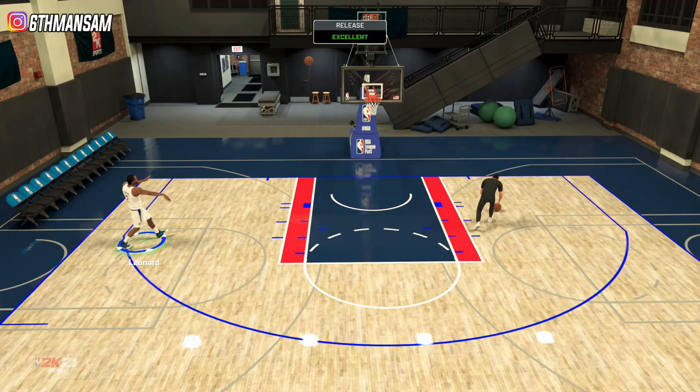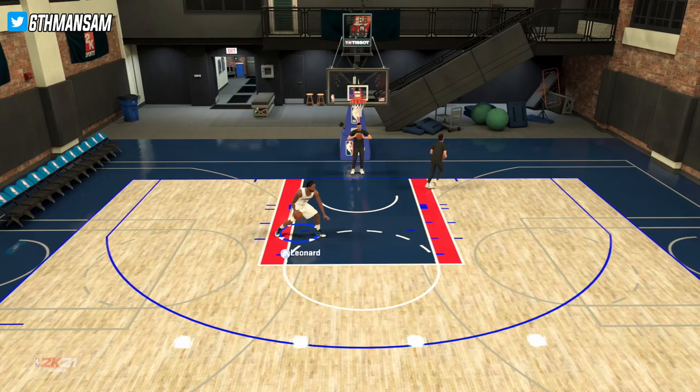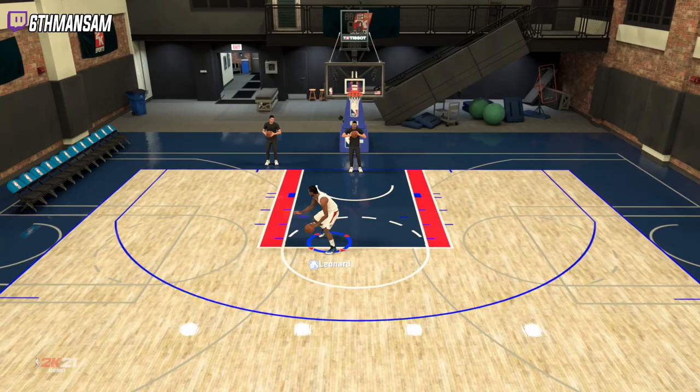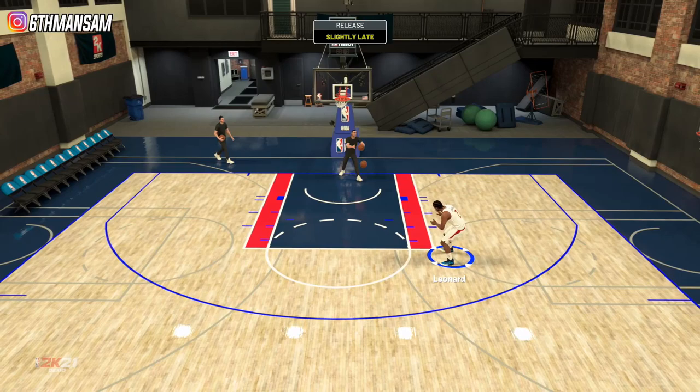Now, second, your opponent's defensive badges obviously will have a great impact on how effective this move is, specifically the intimidator badge. If they don't have that intimidator badge at all, or high up on gold or Hall of Fame, at least this move will definitely be a lot more effective. So if you get a mismatch, say a guard gets on you, this move will definitely be really effective, even though you probably would want to drop step if you have a guard on you.